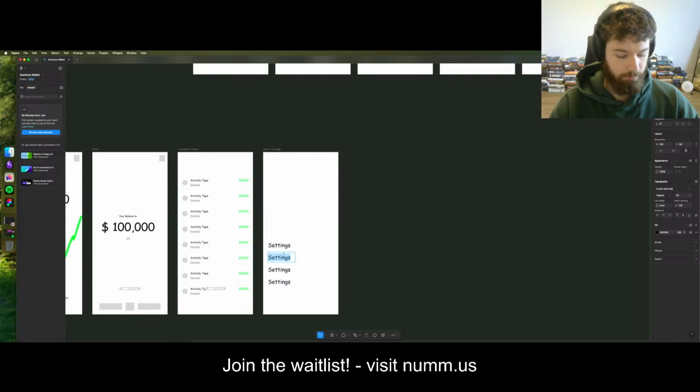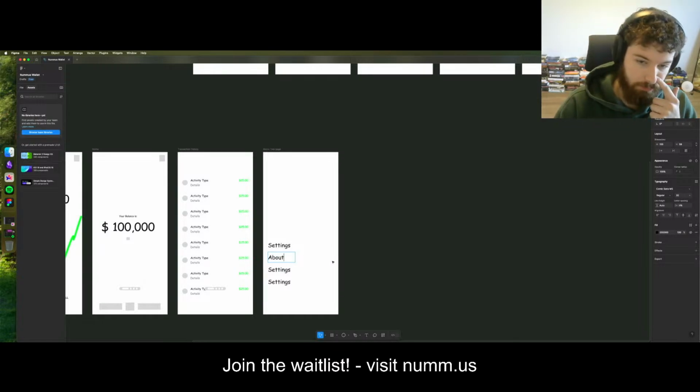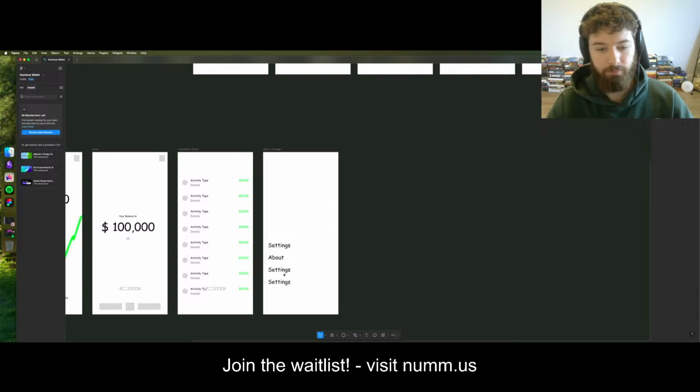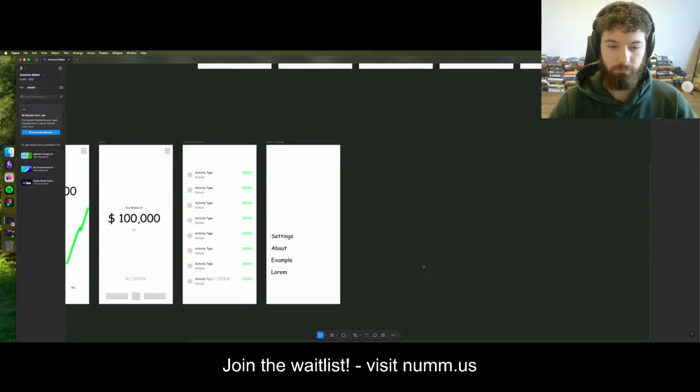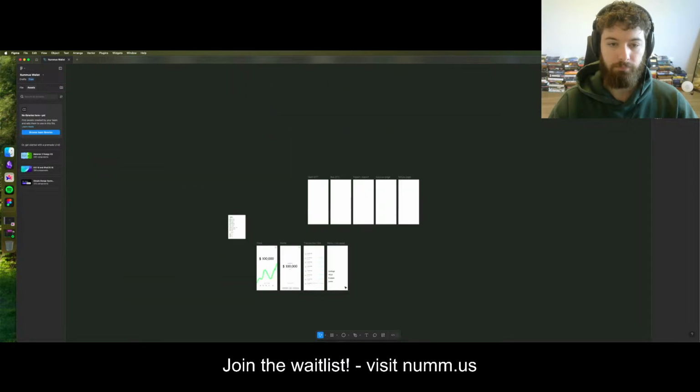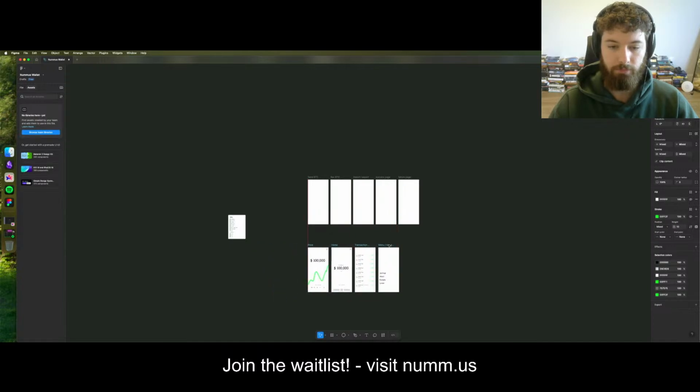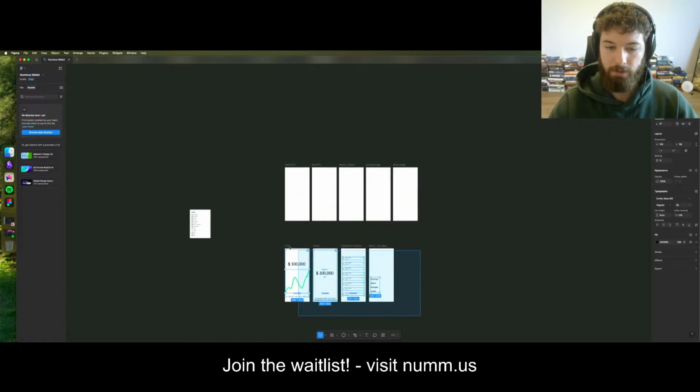Okay, do about. Not sure what you're gonna be, but I'll leave it for now. You know what? Actually, I do know what font I want to use. I want to use Helvetica.